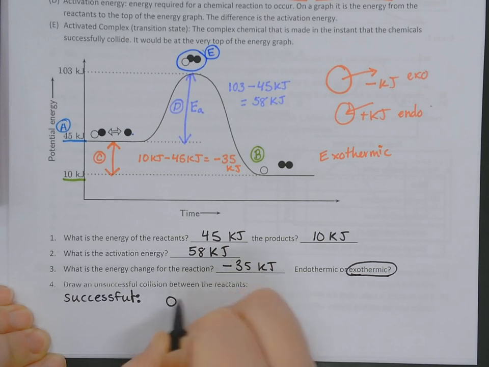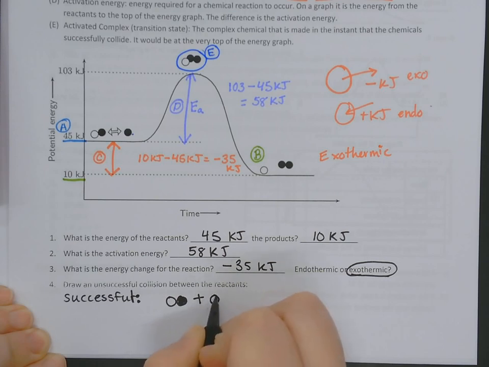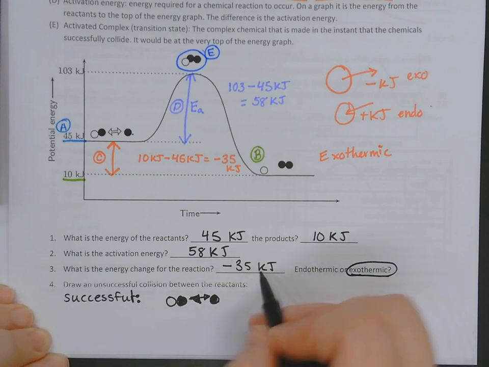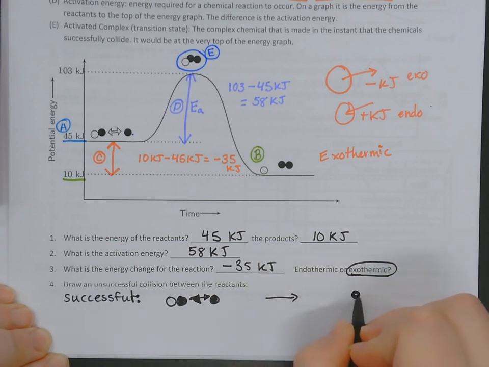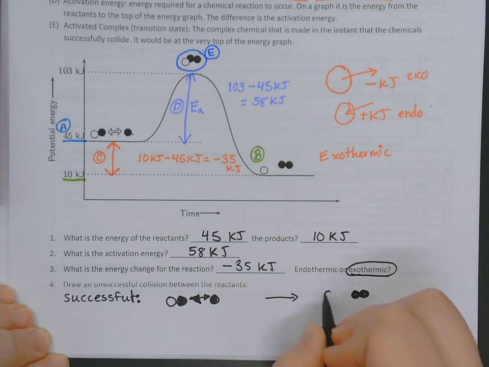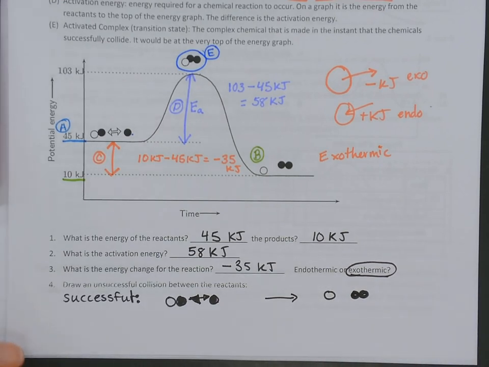would be our open circle and our shaded circle, and that's colliding with that open circle, right? And the collision is, oops, I should have done an arrow. Those two parts are colliding with each other, and then it is making the two shaded circles together, and then we have our open circle. Okay, so that's our successful collision. Excuse my terrible arrow there.